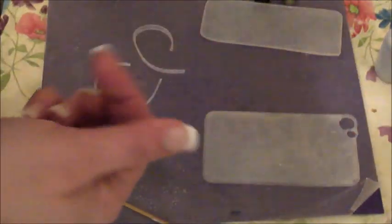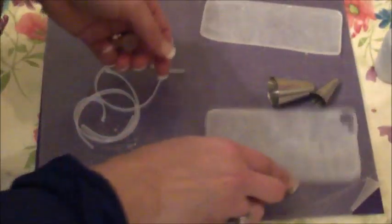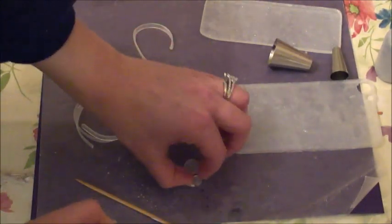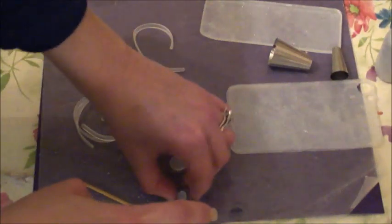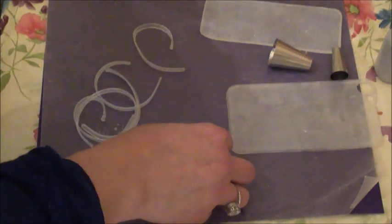And I thought, how about my cake decorating tips? So this is a Wilton 1A and this is a Wilton 12. So they're two different sizes. And so I've cut one of each. So just go ahead and spritz them with rubbing alcohol. This is just to make the glitter stick. And then throw them in one of your glitter bags. I'm going to have glitter everywhere.